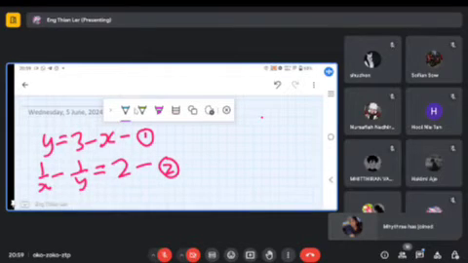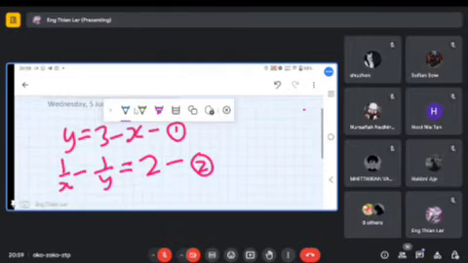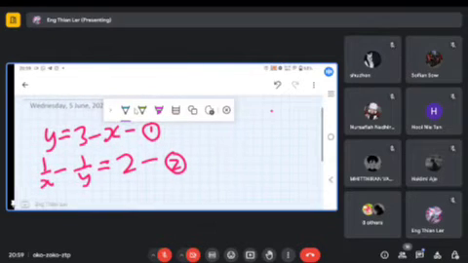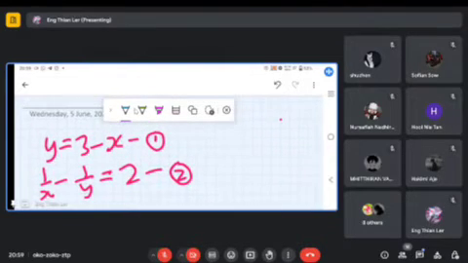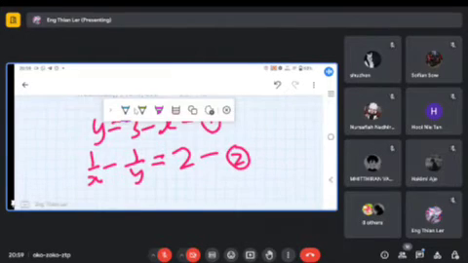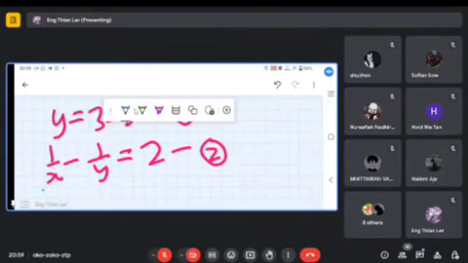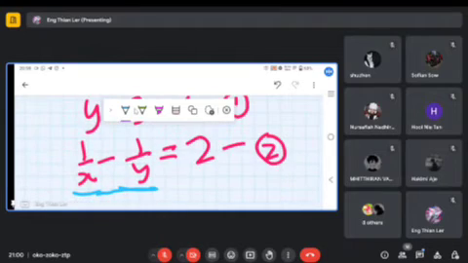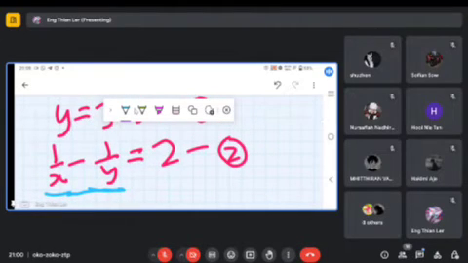Okay, I will start solving the question. So now, where do we start? We can start from the linear equation, but we already have an integration prepared for us. Now, this is the problem. We have 1 over x minus 1 over y equal to 2. And this will be pretty complicated if you just multiply both sides by xy.